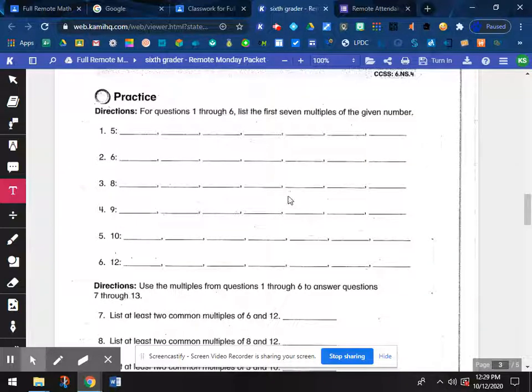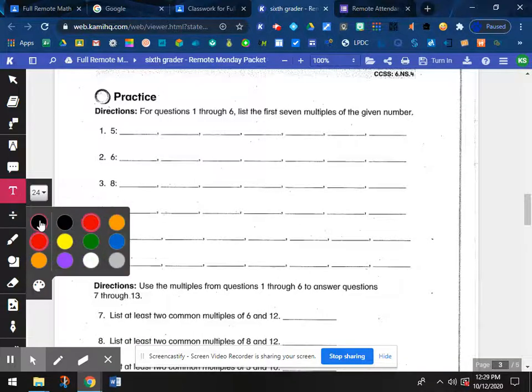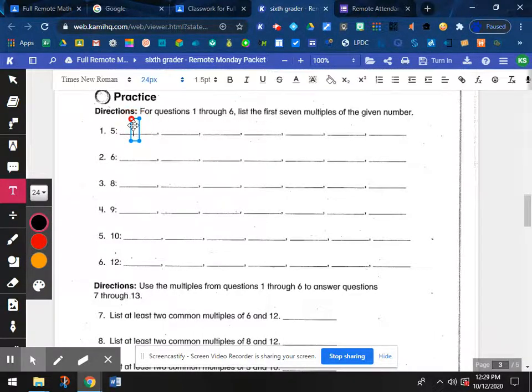To provide content, it's fairly simple. You have a list of tools on the side. Right now, we're clicking on the text box. They can choose the color, and then they just click, and as they type, the text box gets larger. So they don't have to worry about clicking or dragging. They can put a multiple word or number value in there, and as they type, the text box gets larger.